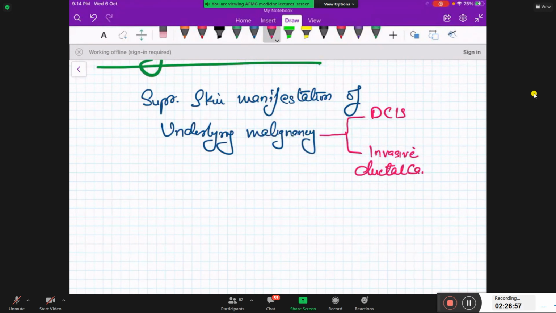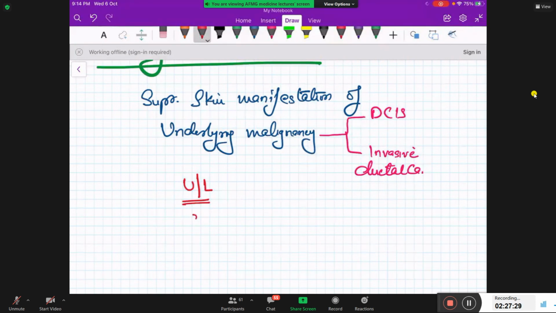Now, how do these patients present? This is a very classical presentation. This presentation is important because they will present you with this profile of a patient, and then they expect you to make a diagnosis, manage it, and decide the investigation also. So how do these patients present? It is first of all commonly a unilateral disease.